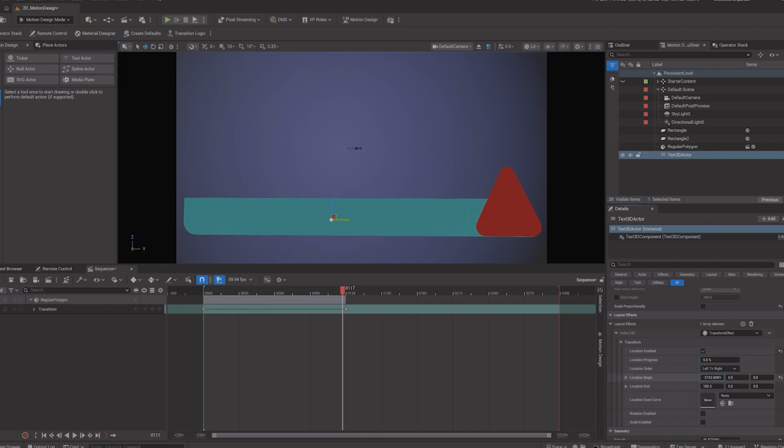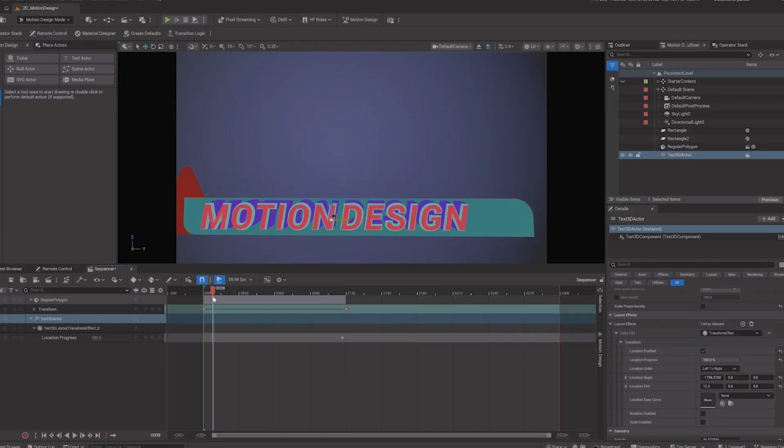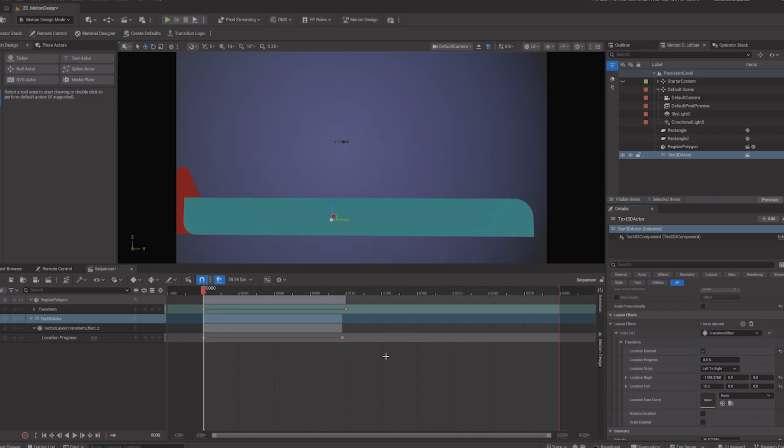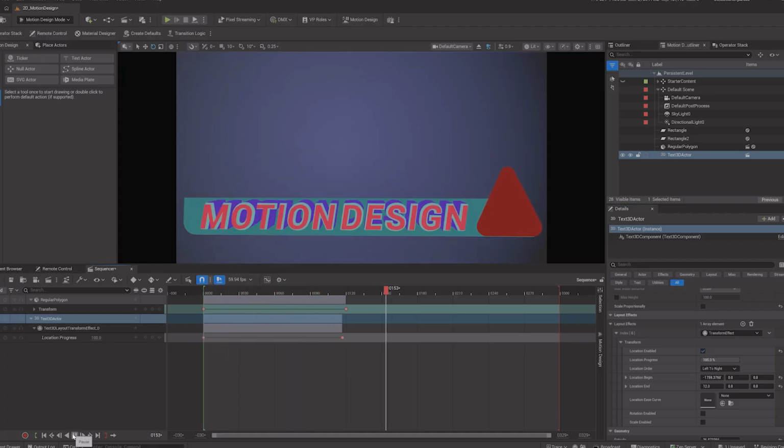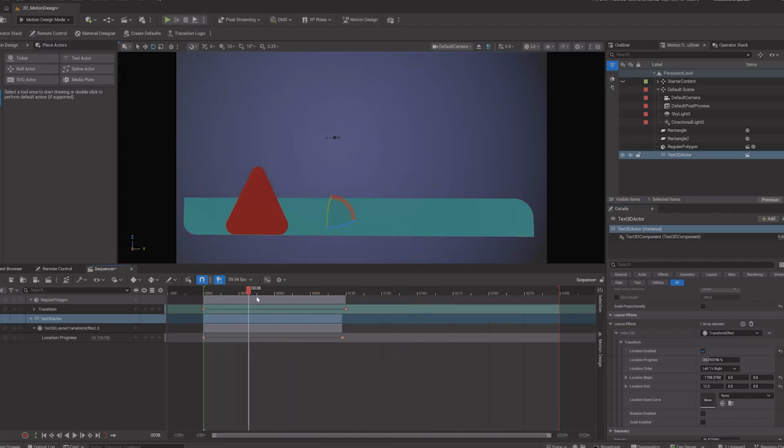And animate the location progress value in the sequencer. Here is a very cool text animation created in no time.